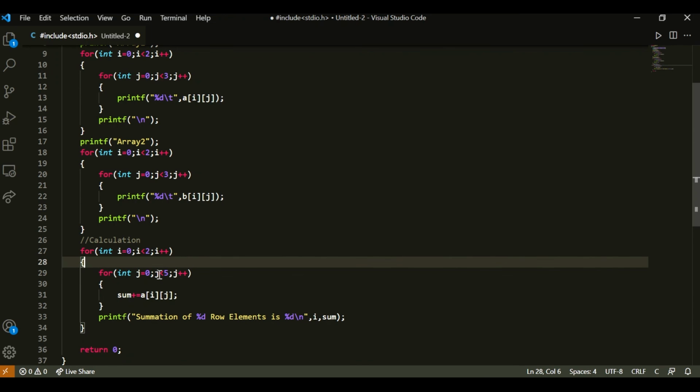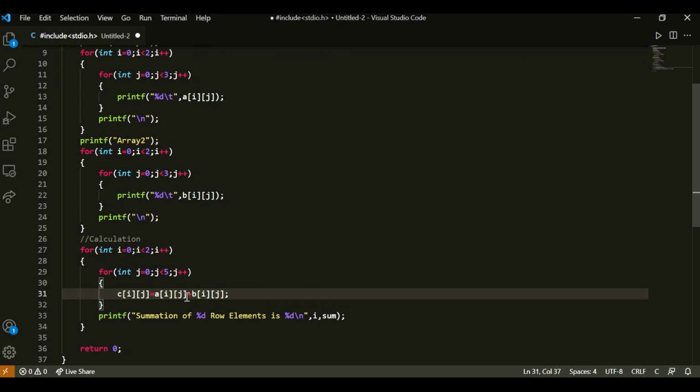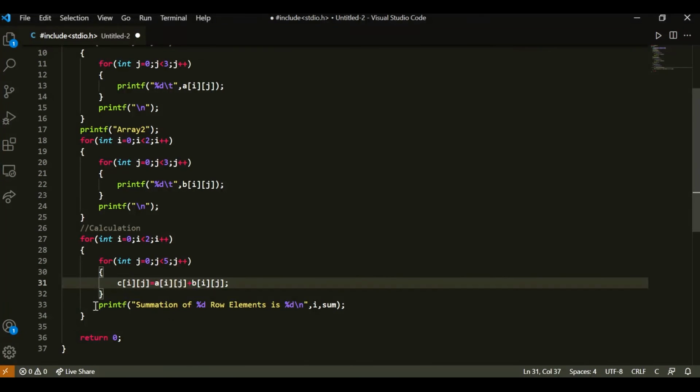We will write over here C[i][j] equal to A[i][j] plus B[i][j]. That's all for the addition.